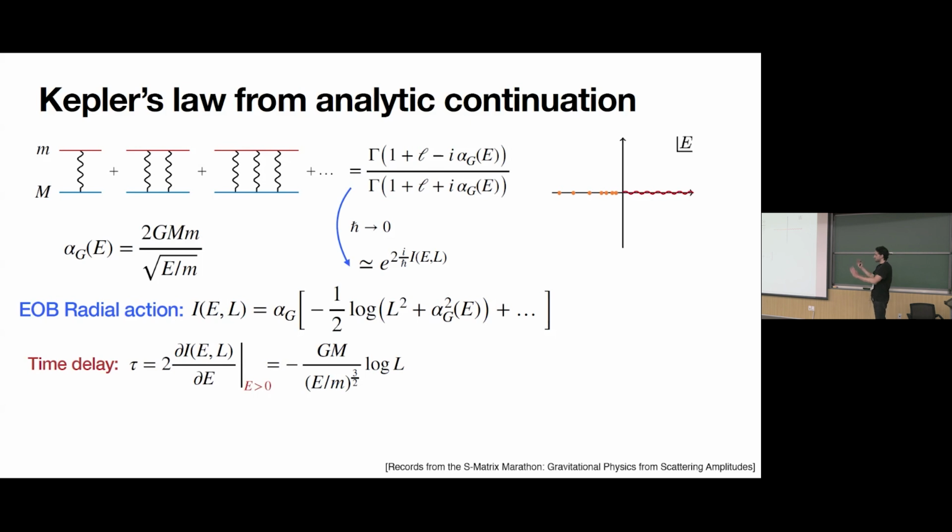But the reason why I'm also excited about this is because in this case, we can explicitly compute this function. And, well, we can play with it, right? The time delay, you just get it by taking derivatives of this. And so it gives you the very well-known result in gravity that the time delay just scales with the log of the distance between the bodies.